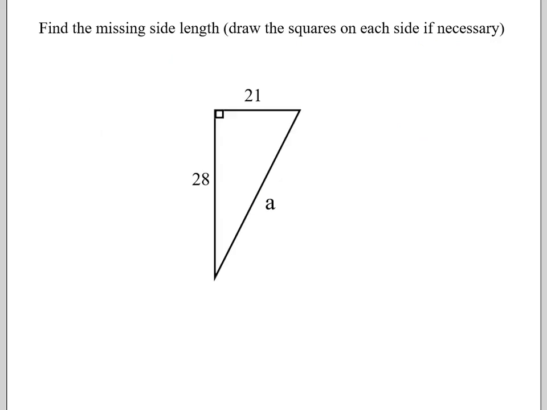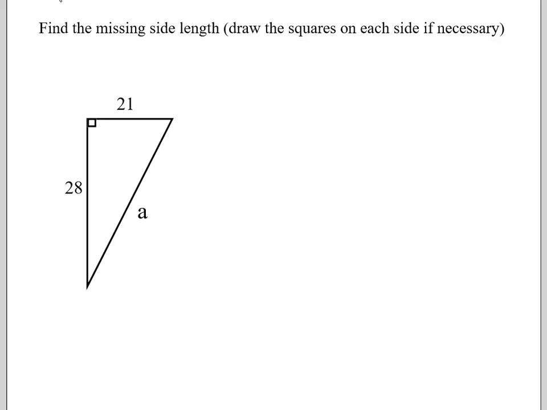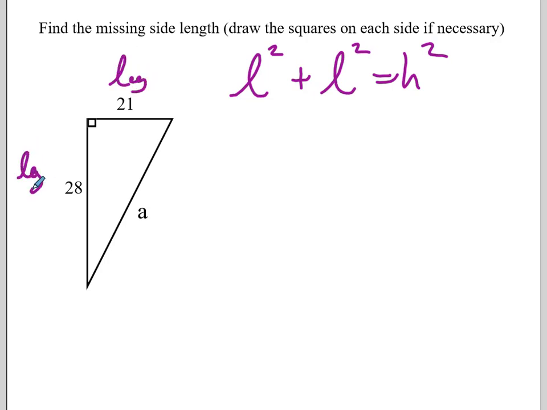Okay, our triangles can be written in strange ways. Let's just move this out of the way a little bit, give ourselves a little more room to write. Again, I'm going to start with leg squared plus leg squared equals hypotenuse squared. So again, I would take a time and I would identify this is a leg, this is a leg, this is the hypotenuse. And if you're an a squared plus b squared equals c squared person, this is the kind of question that will get you, because the a is not a leg, you'll end up with an incorrect value.